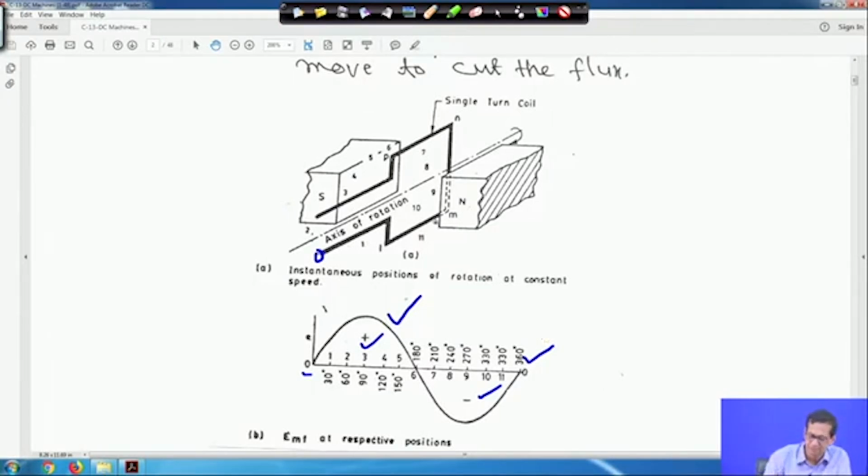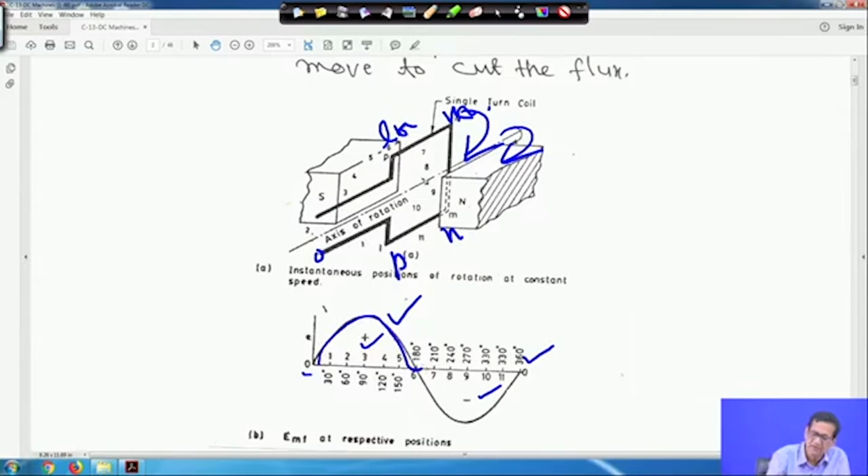So it is revolving, marking 1, 2, 3, 4 up to 11 and 0, marked just to make a 30 degree shift, and it is revolving in the clockwise direction. In the same way the voltage will be induced. But if you look at this instant, this is a particular instantaneous position, when LM comes on top and PN comes to the bottom. So at that time it will be like this.